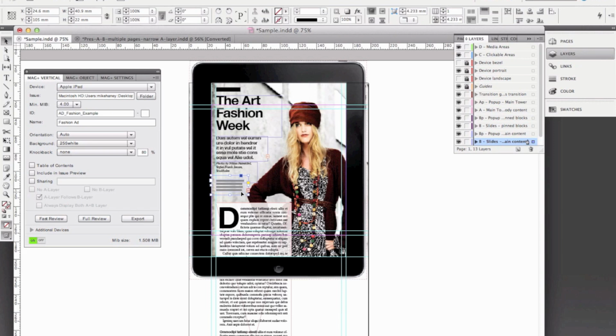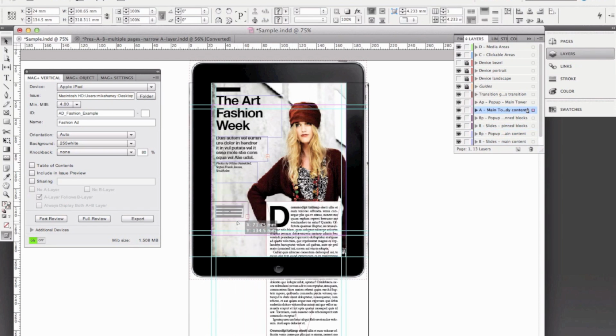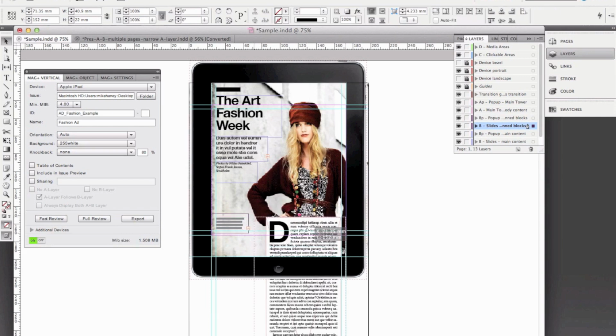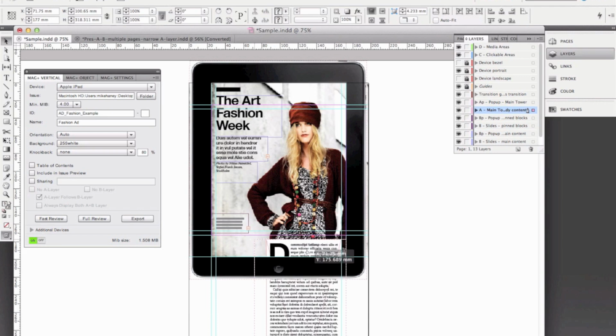Yep, that's still alone. So I'm going to move that over to my pinned blocks layer. And let's just grab this while we're at it and put it somewhere where it won't move over the headline. And we'll put this down in the corner where it probably fits a little bit better. Now let's take a look at this and see if we've got a slightly nicer design. In fact, I'm going to put that all the way down, almost off of the screen, so we get a lot of that nice image.